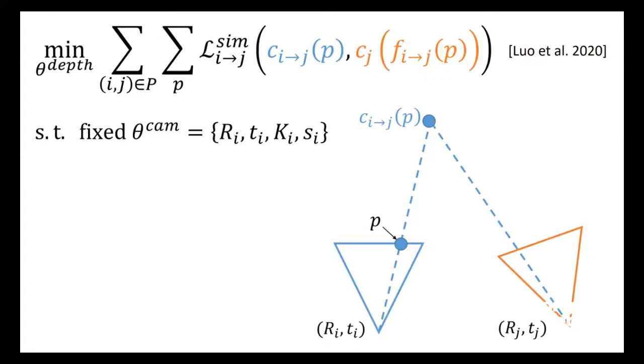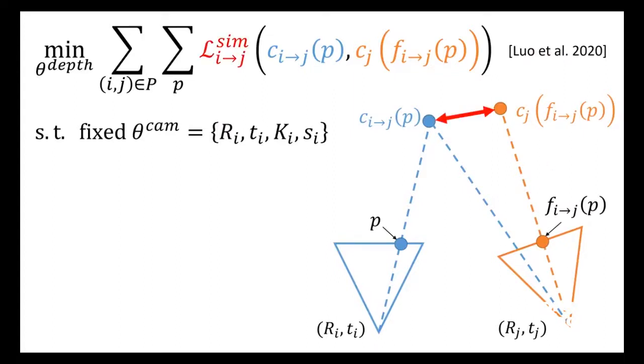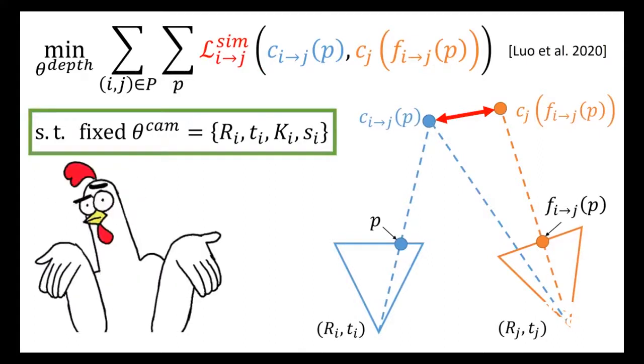And at the same time, you have the flow correspondence between these two frames. So you can estimate these points, and you know that these 2 points do not end up at the same location. So you want to minimize these errors. Okay, so that's basically how the method works overall. But here you can see that we actually don't know the camera parameters at the beginning, right? In the previous project, we always assumed that structure from motion would give us this. But in practice, this doesn't work robustly.